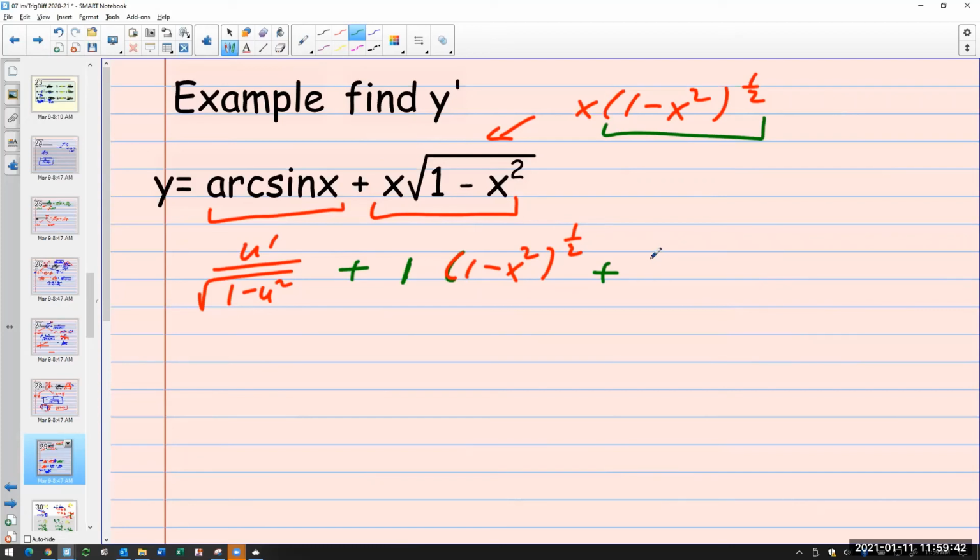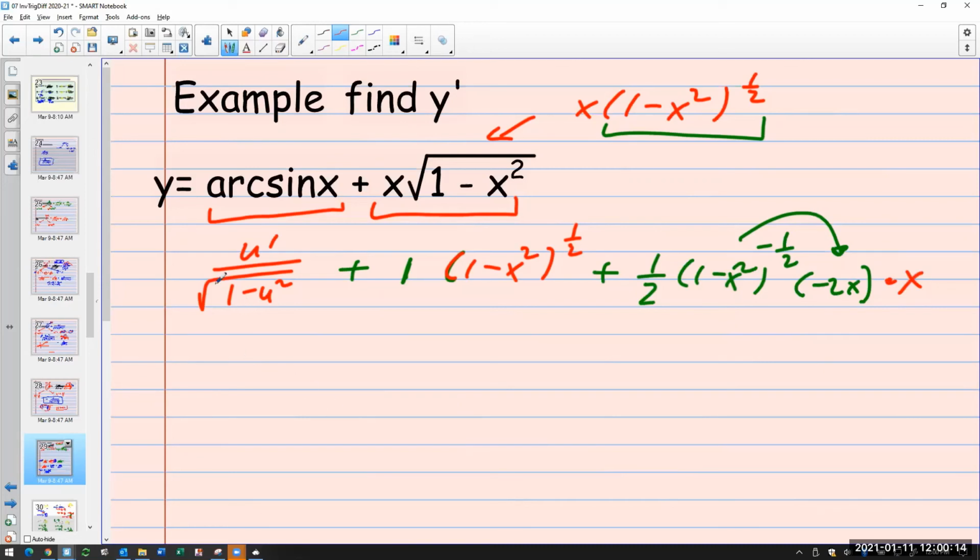So this is chain rule, 1/2, leave the inside alone, take the power down by 1. So if you're at 1/2, now you're at negative 1/2. But don't forget, multiply by the derivative of the inside. Okay, derivative of the first, derivative of x is 1, times the second, plus derivative of the second, oops, what I forget, times the first, so times x.